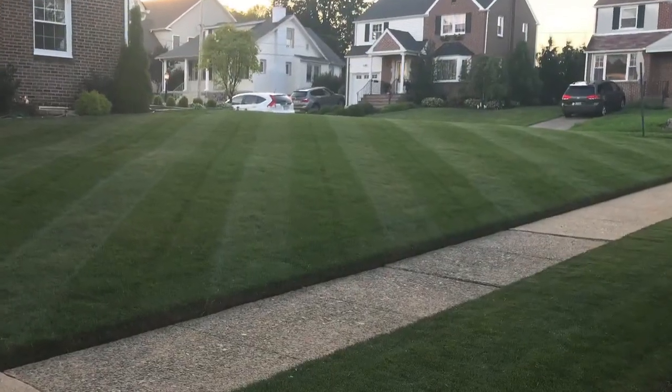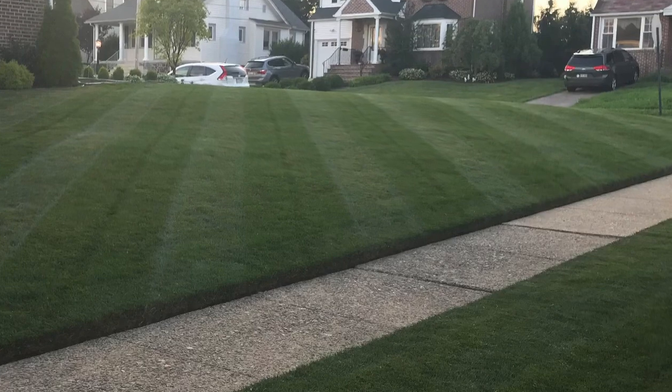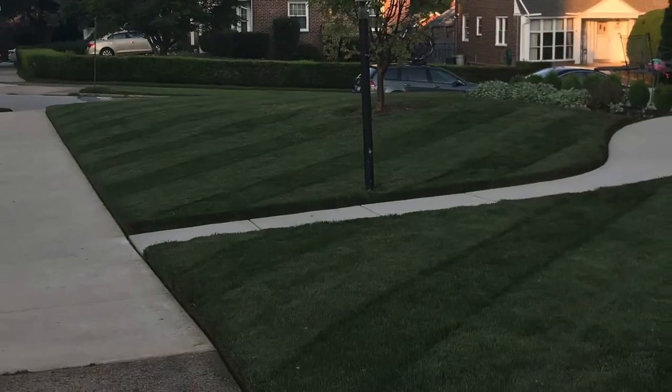And there you have it. Overall, the grass is looking okay and stayed green through the summer heat. I'm looking forward to overseeding in the fall and addressing these areas.